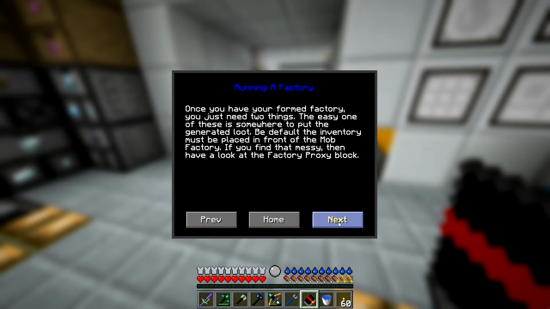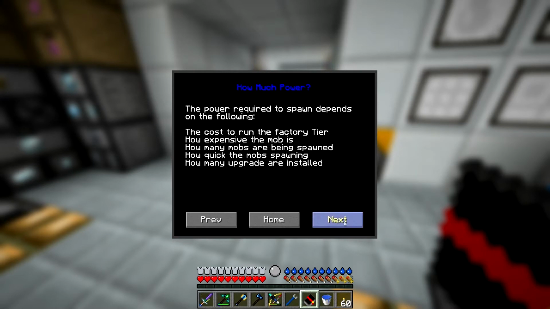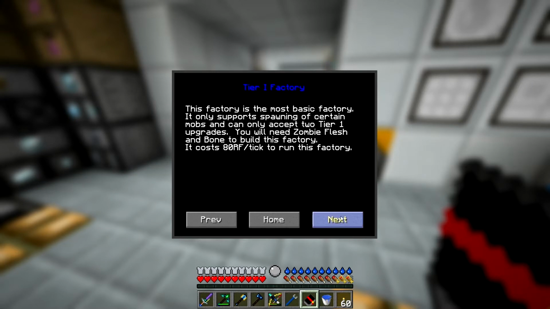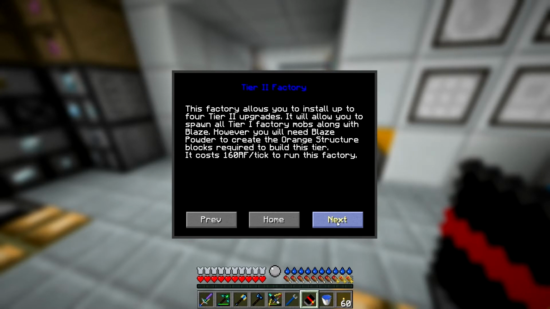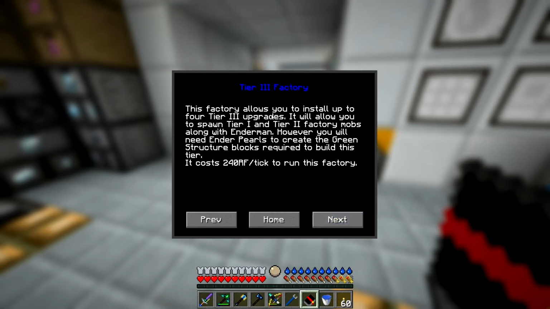Power and somewhere for the loot to go. Alright, so tier 1 factory. ATR if a tick. So tier 2 factory can do blazes. Tier 3 factory can do enderman. So we want to go for a tier 3 straight away.